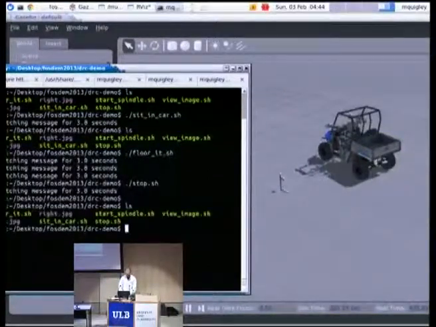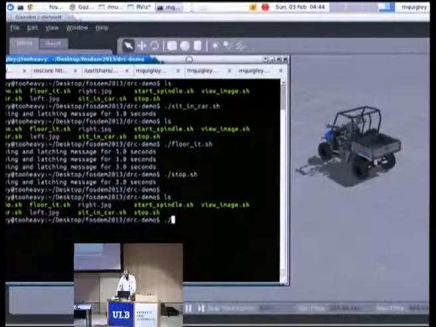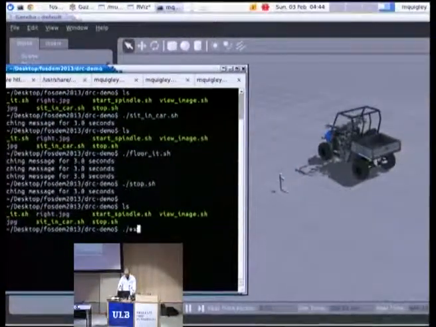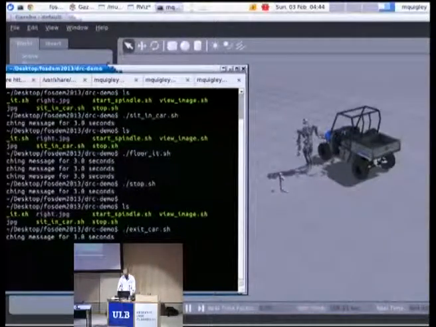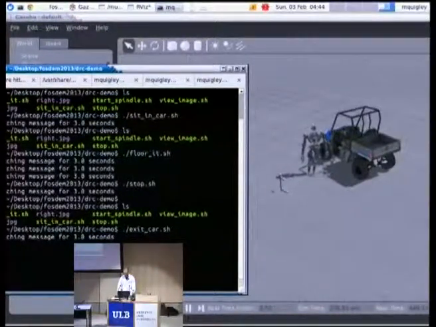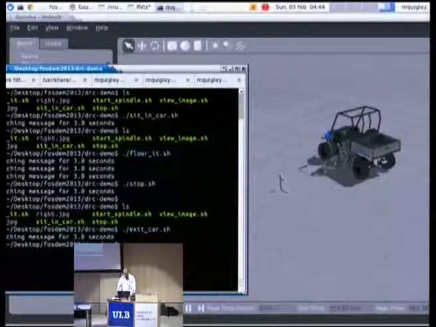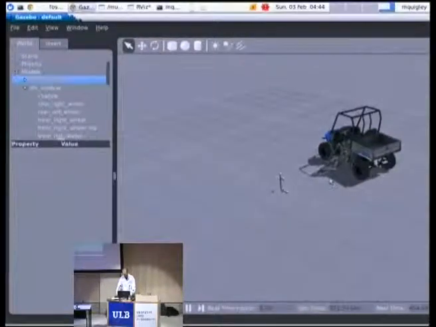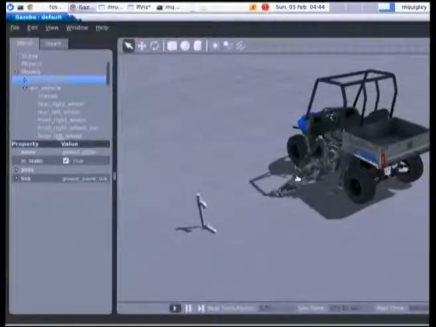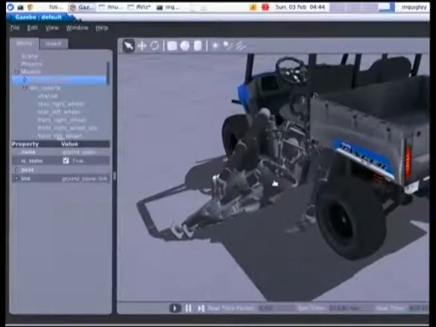Okay, so on the real competition, you're supposed to then have the robot slide out of the driver's seat, get out of the vehicle, and start walking around. We're not there yet, so again, we can cheat. We can just yank the robot out of his vehicle and plop him down next to it. So we can just pull him out. There he is. He's probably going to fall over. Oh, there he goes. Oh, ruthless. Leaned up on the side of his vehicle. Look at that. Oh, that is so awesome.